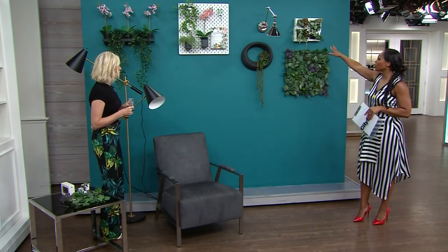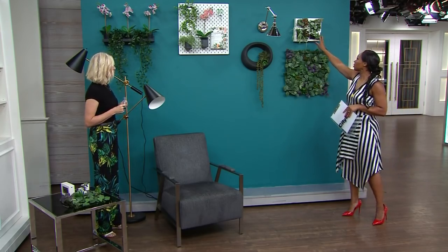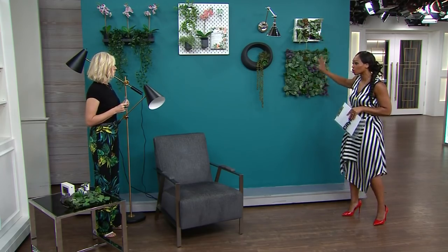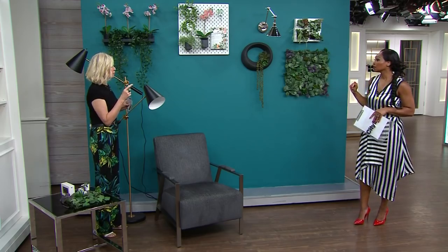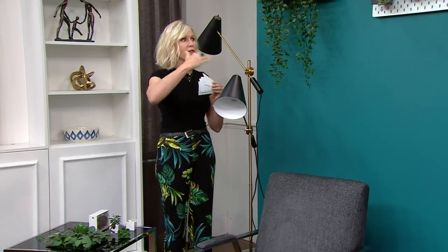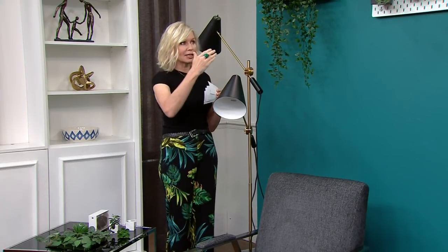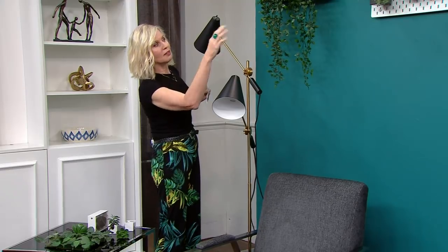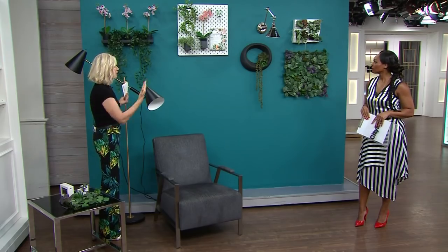No, I think that's a beautiful idea, and it's probably the plants that you're picking to do this sort of thing are plants that are going to grow properly in a vertical setting. Yes, and that's what the soil is important for, because that particular soil is designed to work with vertical growth. So that's really important. But remember too, you can also trim off plants.